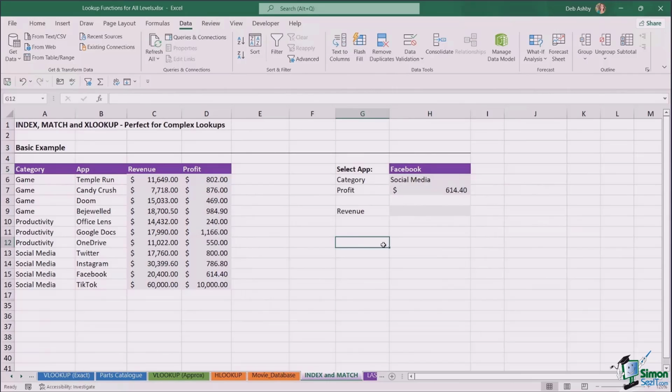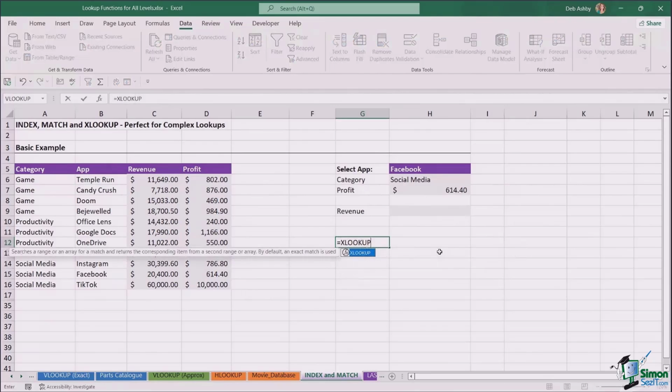Now, as I mentioned at the beginning, XLOOKUP isn't available in all versions of Excel. It is available if you have Microsoft 365, you should have access to XLOOKUP. Also, if you have Excel 2021, which is actually what I'm using here, the standalone version, the non-subscription version, you're going to have it in there as well. If you're not sure if you have it or not, just simply type into a cell, any cell, equals XLOOKUP, and if you can see the arguments underneath, then you have access to that function. If you can't see anything there, then you're going to need to use INDEX and MATCH until you get an update and you get XLOOKUP.